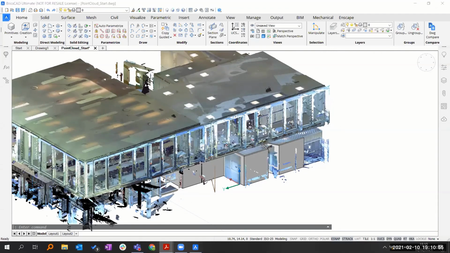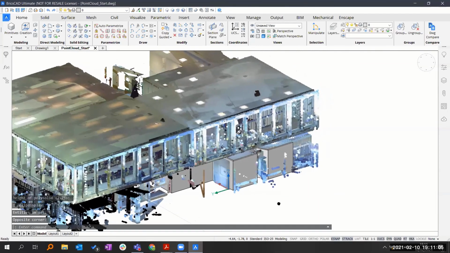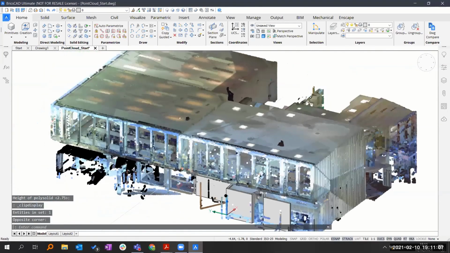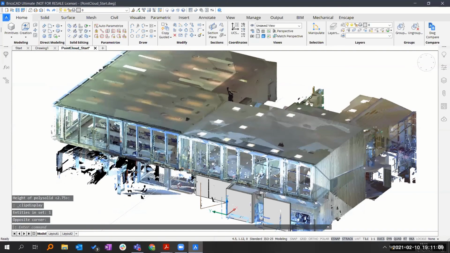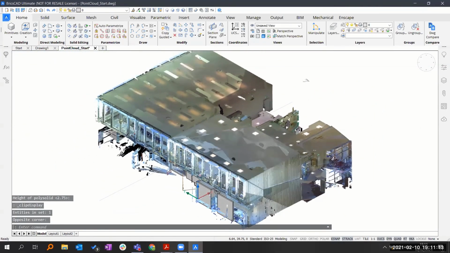As for point cloud features for the Pro license, I think I will stop here. So this you can still do with the Pro license. You can measure, you can still do a lot of edits and viewing and cropping with point clouds. So maybe you can try it out in the breakout rooms.